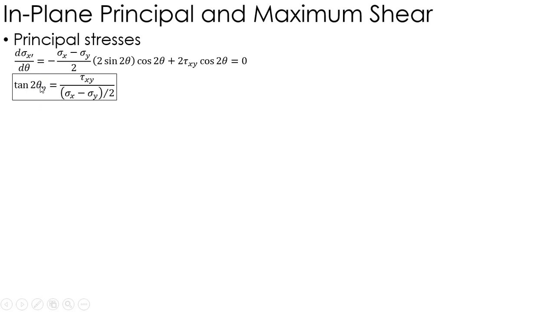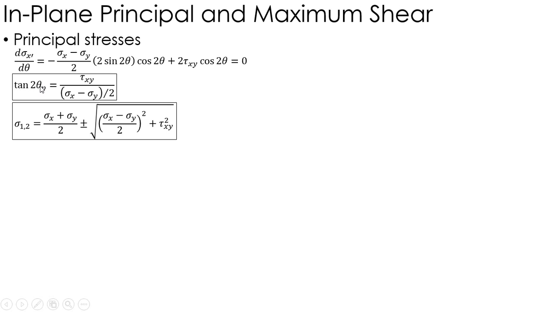So that's the principal, which is the maximum normal stress given by this equation. Now, I have two stresses here, 1 and 2. By definition, sigma 1 is bigger than sigma 2, so that would be plus all of this stuff, versus sigma 2 would be minus all of this stuff. I get this just by plugging my principal angle into the equations I had previously. Now, in my principal normal stresses, there is no shear going on. So those are the only stresses. I just have normal stresses in the principal case.